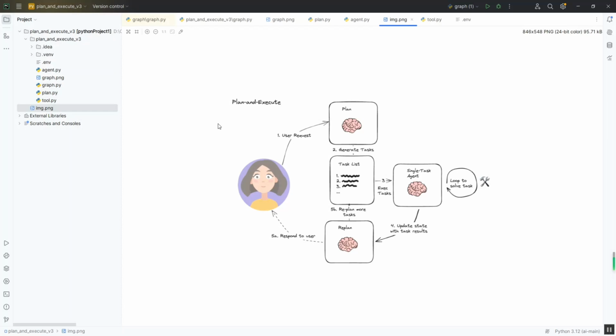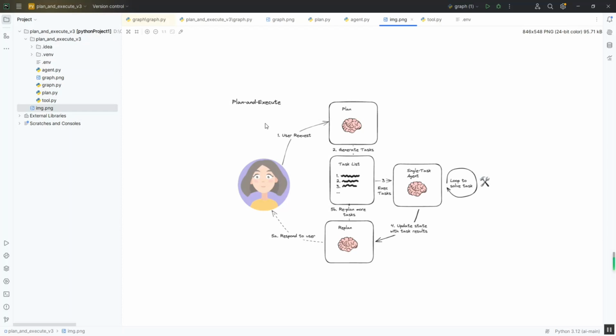The plan and execute model is designed to solve these issues. It divides a task into two main parts, plan and execute, allowing for flexibility in responding to task changes. In the planning phase, the system generates a complete multi-step plan. In the execution phase, tasks are executed one by one, with the plan being dynamically adjusted after each step based on the results, known as replan.